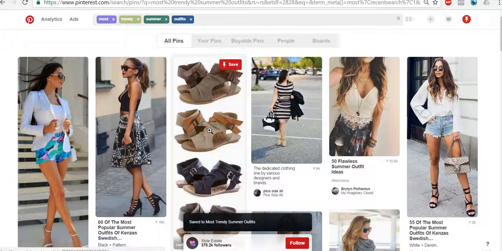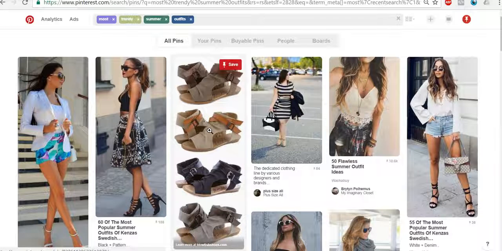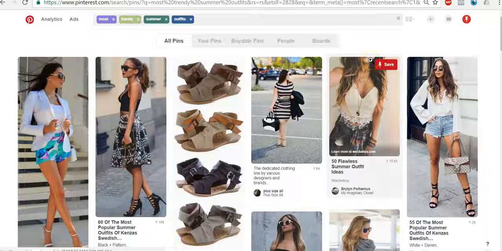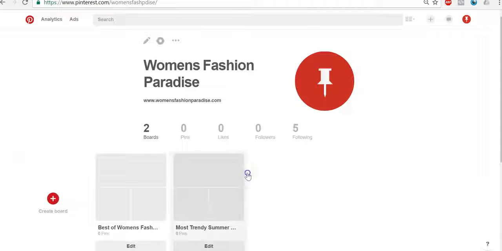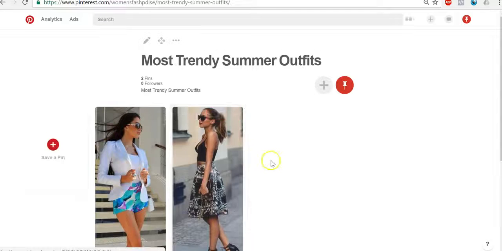You could manually come in, and the goal is you want to do at least a few pins every day into these boards, because as you start to repin, people could see those repins, and you start to generate traffic to your Pinterest, okay? And that's not our main traffic method, but we need to grow the account and make it look like a very authoritative account in order for us to start getting into group boards, which, as we talked about, is the main method here. So once we do that, if we go into most trendy summer outfits, we should see some pins here. Okay, cool. So we have some relevant pins. So that's one way to do it.